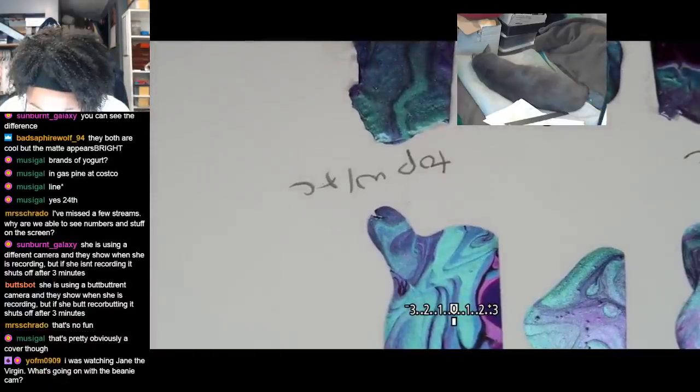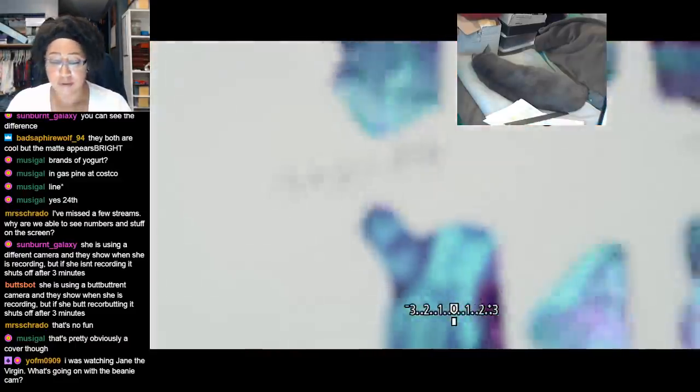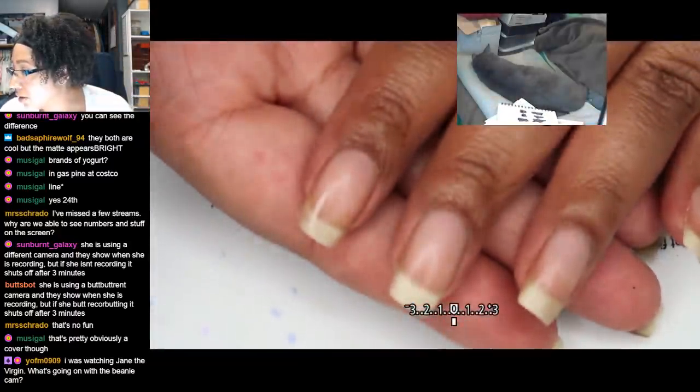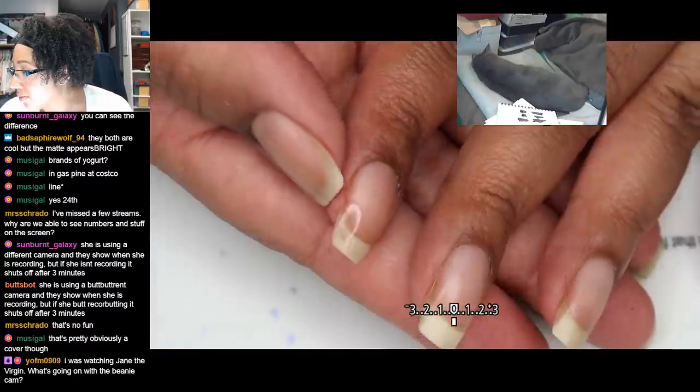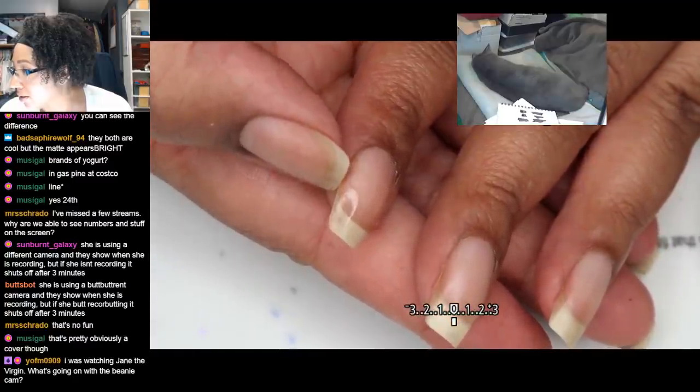Oh, my poor partly broken nail. Too close, camera? Maybe with this in the way also. It's a little stress line. It's not quite a break yet.